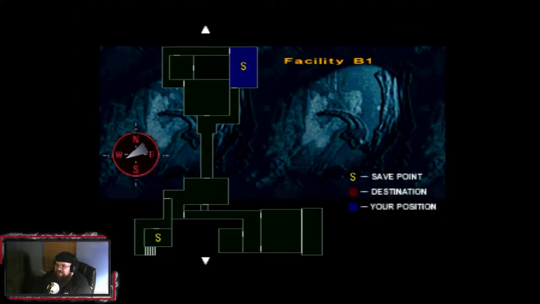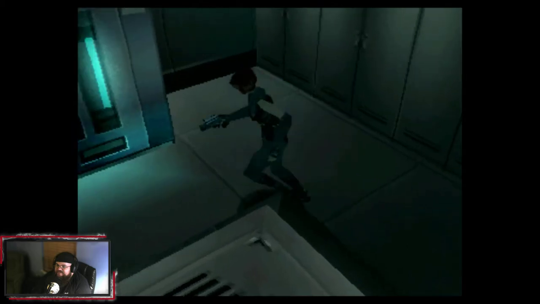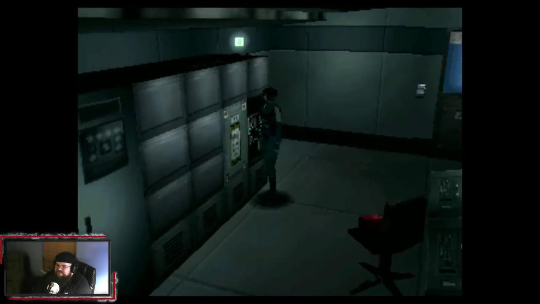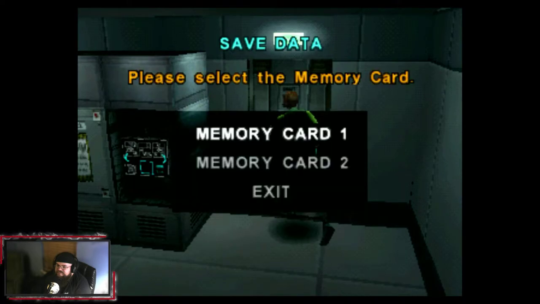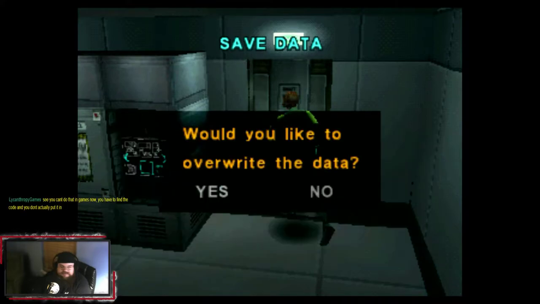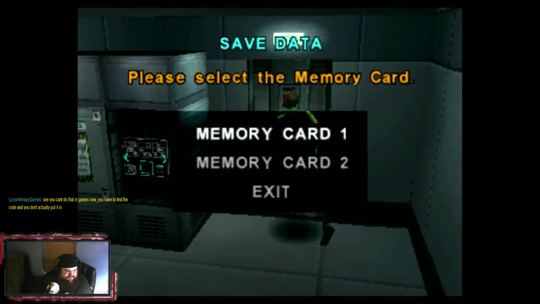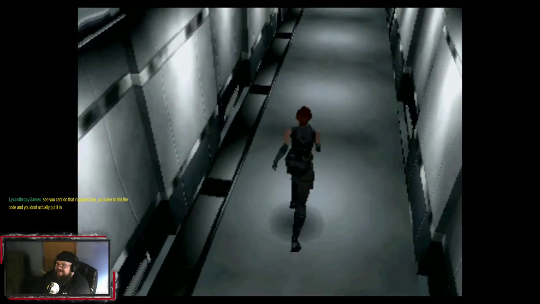Where is the gas room? I'm just going out this way. Time to enter the gas chamber. So you can't do that in games now. You have to find the code and you don't actually... Yeah, I know. My thing is, I can't remember them all. There's like 100 codes to remember. It's hard remembering them all.